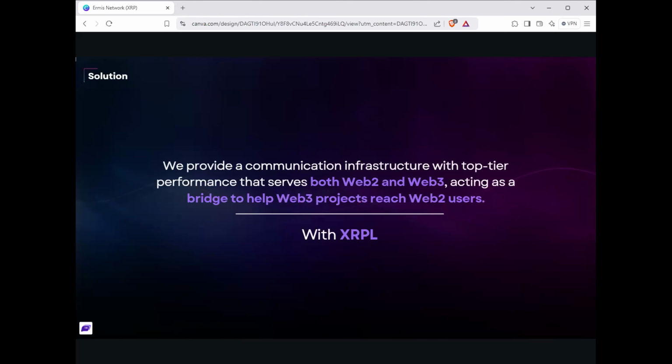We will provide communication infrastructure that can serve both Web 2 companies and Web 3 companies, and be the bridge for the Web 3 ecosystem to reach Web 2 users more friendly and seamlessly.